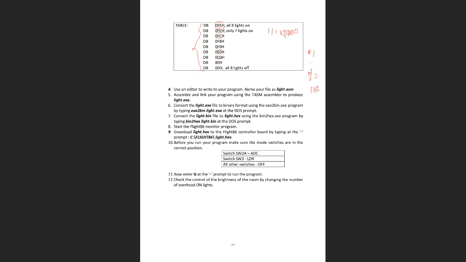Okay. So look at here. We have an analog to digital value 0 to 128. So that means the gap is around 128. But we have to adjust this thing with these 9 values, or 8 values.